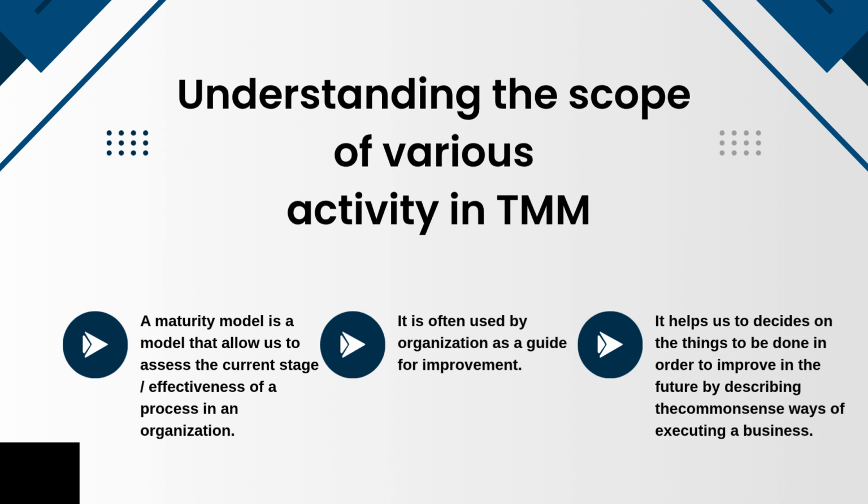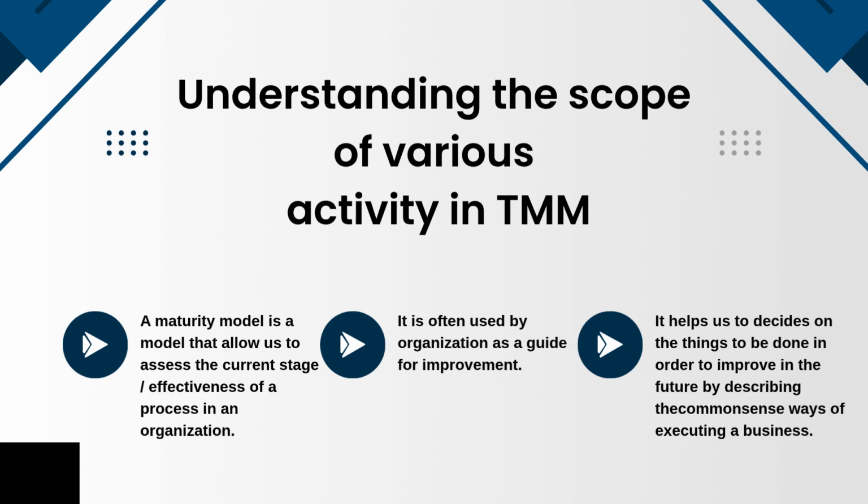Alright, now let us understand what is meant by a maturity model. As shown on this slide, a maturity model is a model used to assess the current stage or effectiveness of a process within an organization. In other words, it helps an organization understand how mature a process or technology is and whether it has reached a satisfactory level of development.